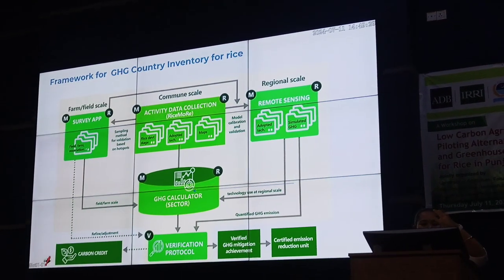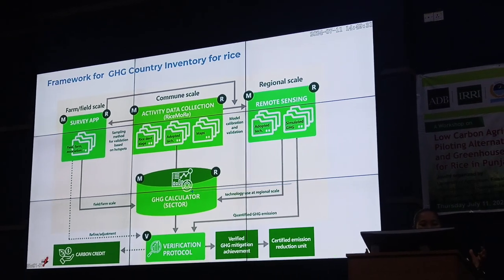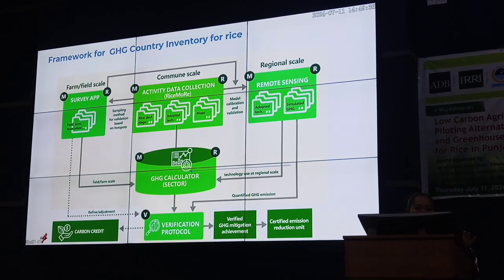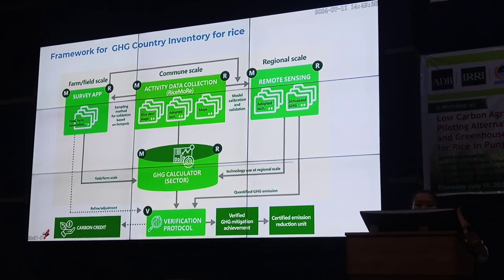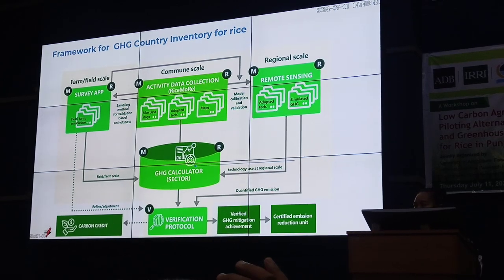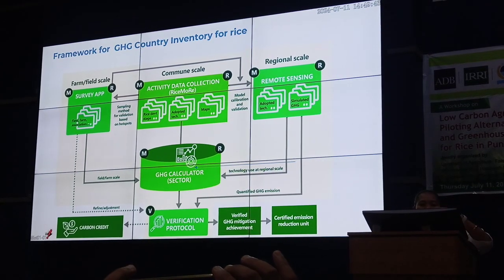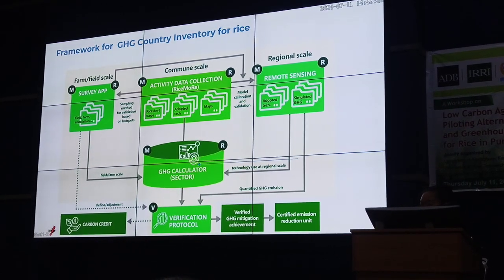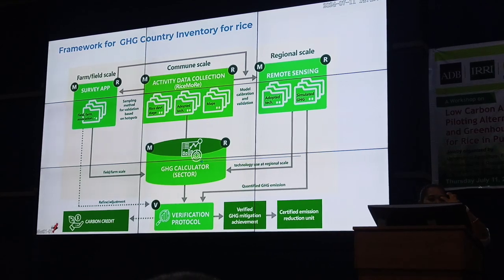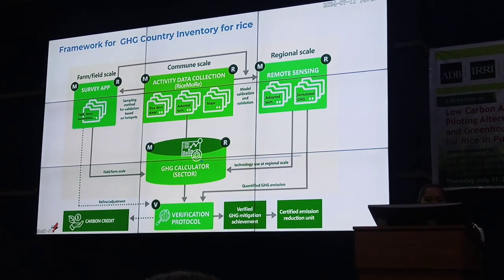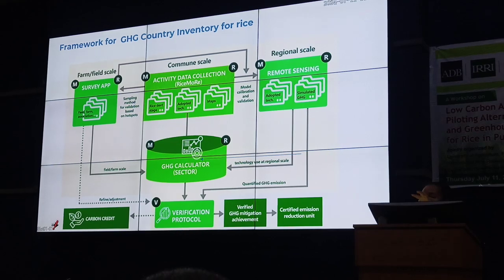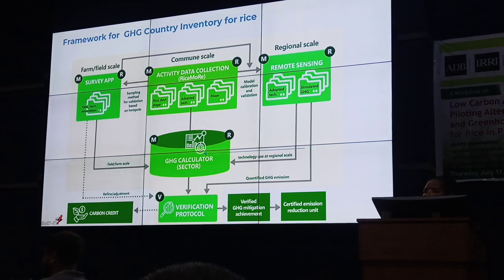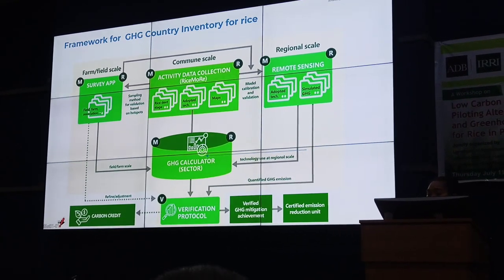So that's the framework of how we work. As I mentioned earlier, at IRRI we're trying to get these different tools available, so then we can slowly integrate this data. This is a framework for how this data can be collected. The project that we have right now with this ADB project is already doing this. We have farm field scale data collection that is aggregated at community scale, and that will generate information at regional scale.